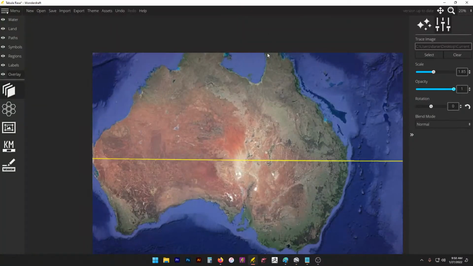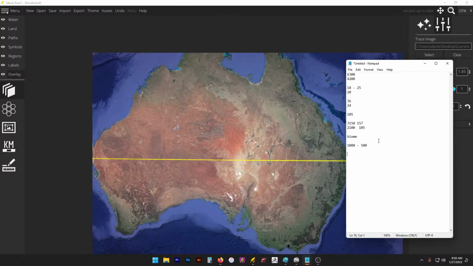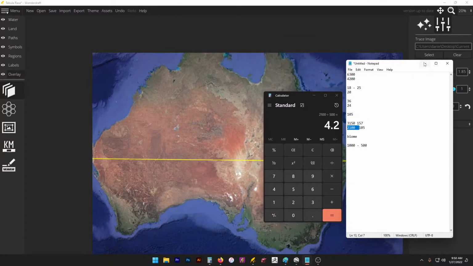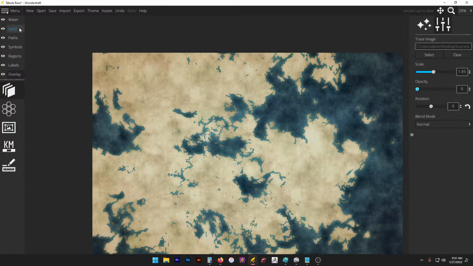So we know that, let's grab it here. Where's my figures? Okay, we know that our map is 3,000 miles by 2,000 miles. And it looks like the 2,100 miles is our big contender. So we can split that, let's divide that by 500 for now. All right. So in the map we're working on, if a biome's 500 miles, we have 4 separate biomes. Let's go ahead and drop the opacity here, and we're going to mark that right now.